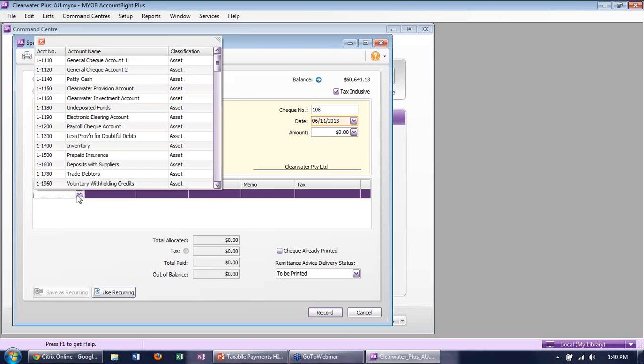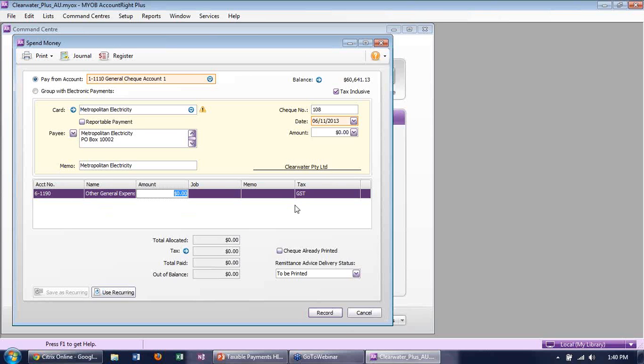So I can complete all of the information I want on my spend money or my purchases, but I can tick this transaction as reportable. And what will happen, once I click record, is that this specific transaction will be marked as taxable, reportable, and will be advised to the ATO once I go through my reportable summary.